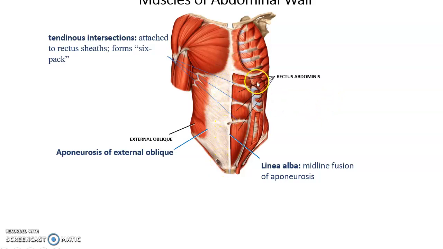For rectus abdominis, we have these little tendinous intersections that are lying on the surface of the rectus abdominis muscle. They basically limit where the muscle can get bigger. So someone with a six-pack has basically caused hypertrophy, increased in size the rectus abdominis in these regions, but can't do that where the tendinous intersections are. If they did not exist, then when someone worked out really hard to develop their abdomen, they'd end up having a more barrel-shaped belly. But because the tendinous intersections are there, instead we get a six-pack. Well, they get a six-pack.